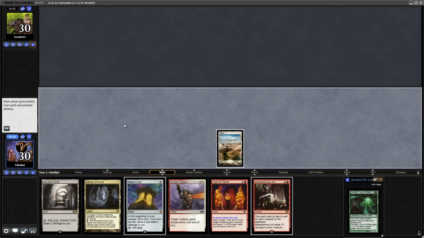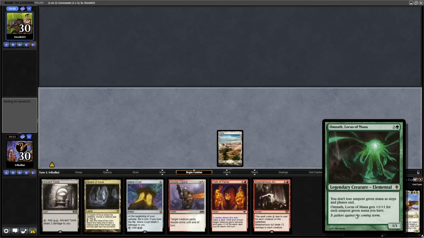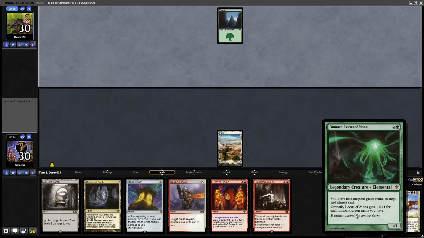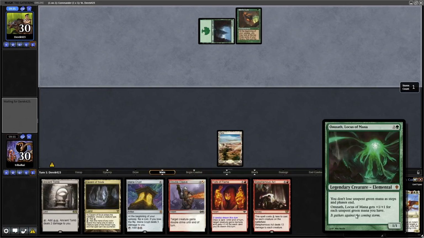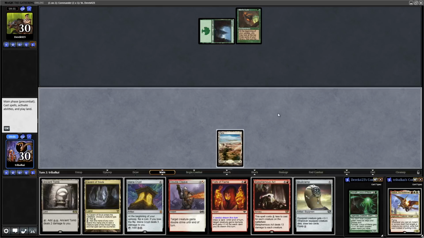Let's just get down the Plains to start off and throw it over to our opponent. Omnath, Locus of Mana, is 3 mana, mono green for a 1/1. You don't lose green mana as steps and phases end, and it gets +1/+1 for each unspent green mana you have. Feather the Redeemed is 3 mana in Boros for a 3/4 flyer. When you cast an instant or sorcery that targets a creature you control, you get it back into your hand at the next end step.